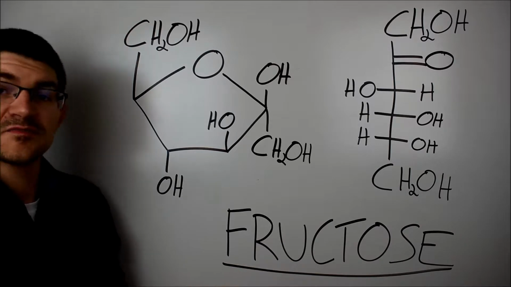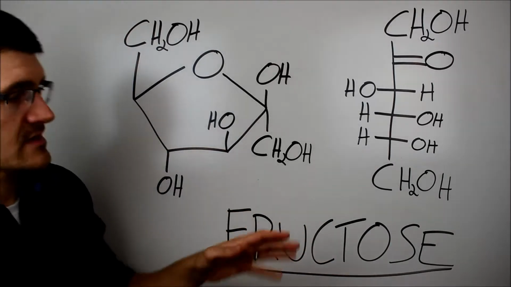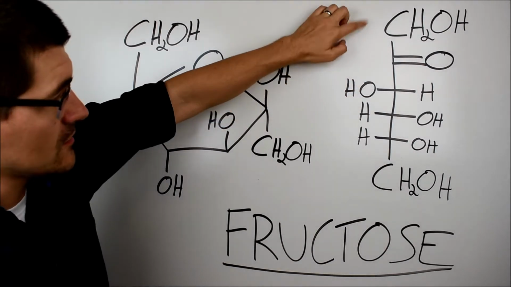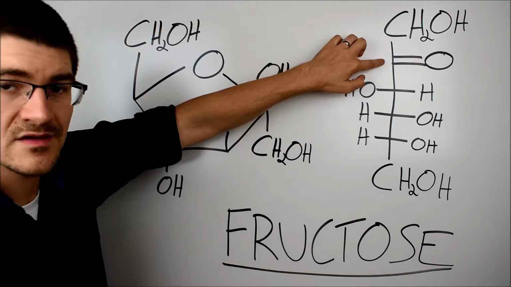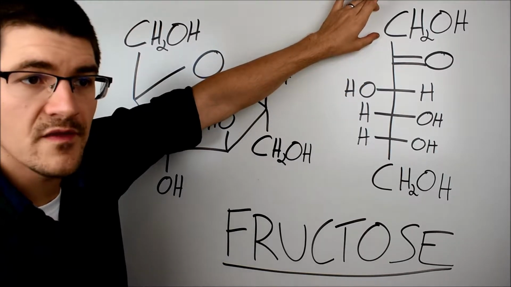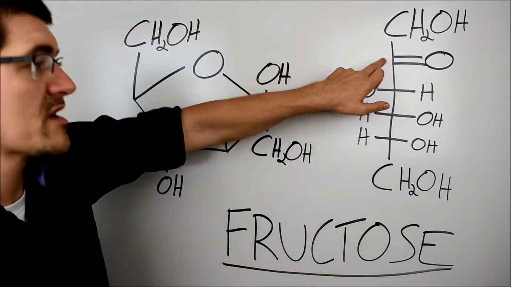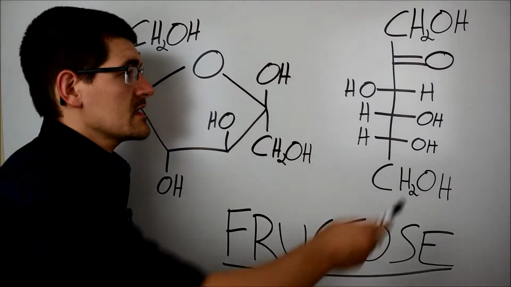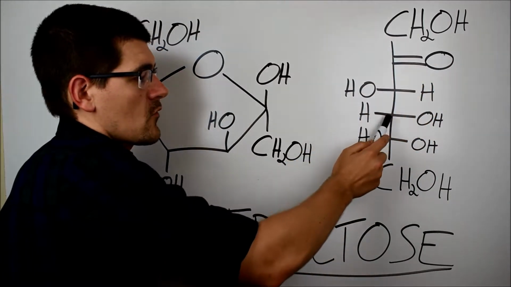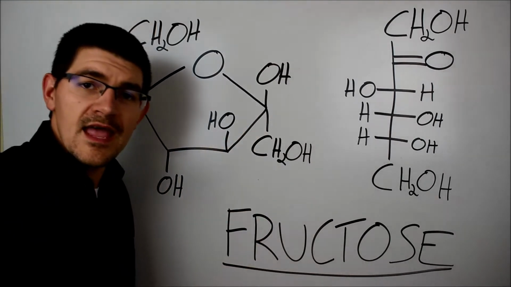We can see the biggest difference between it and its brother, glucose. While glucose is an aldohexose, fructose, still a hexose, 1, 2, 3, 4, 5, 6 carbons, is instead a ketohexose. So instead of the aldehyde being on the end, we have a ketone in the middle. So this ketone group, when it cyclizes, changes fructose from being a six-membered ring into a 1, 2, 3, 4, 5 membered ring in the Haworth projection.